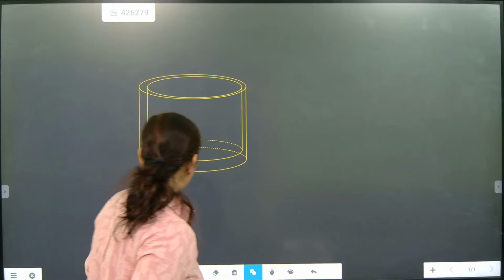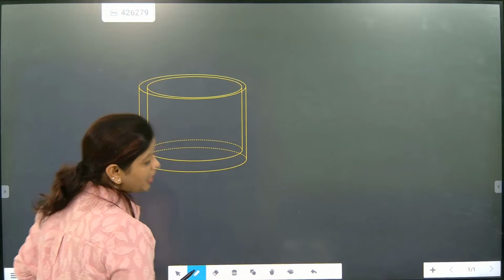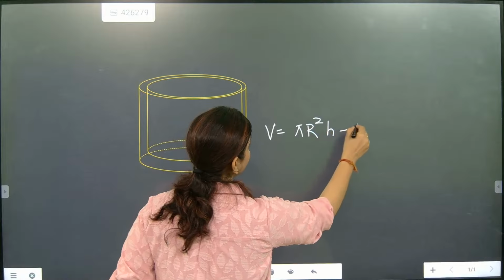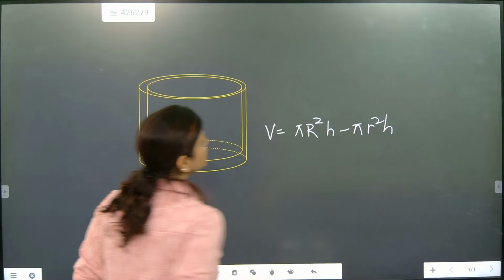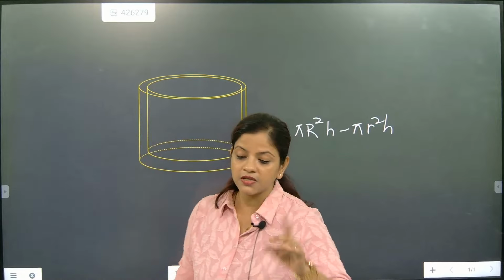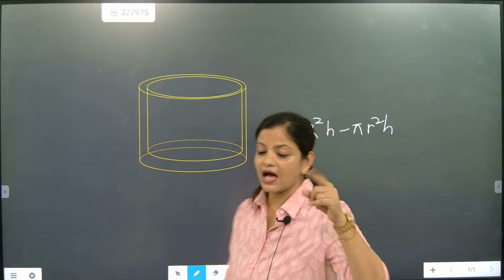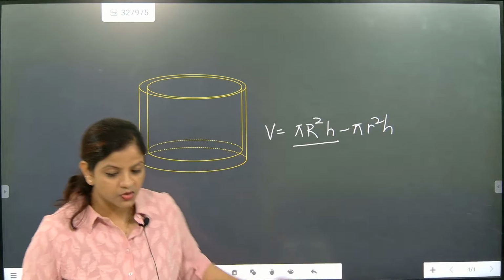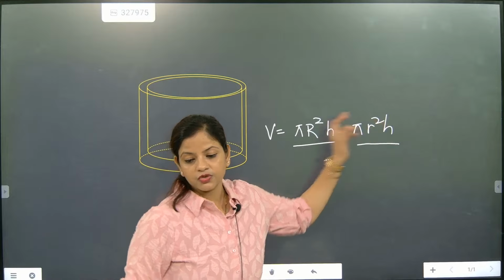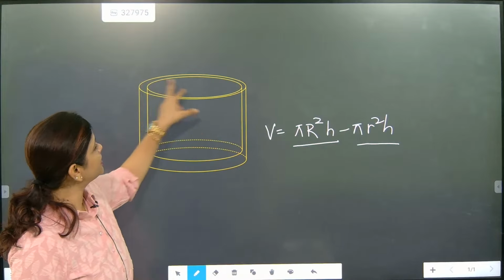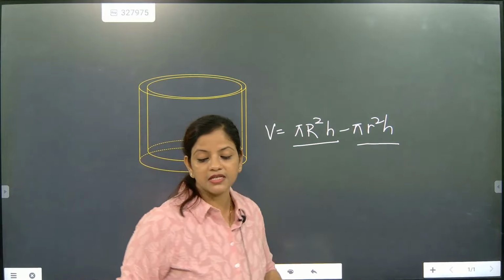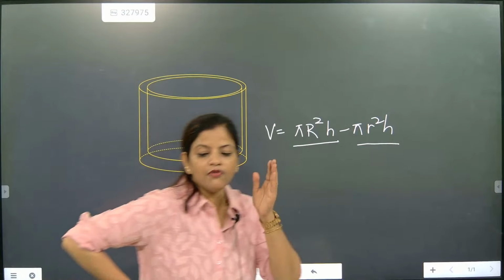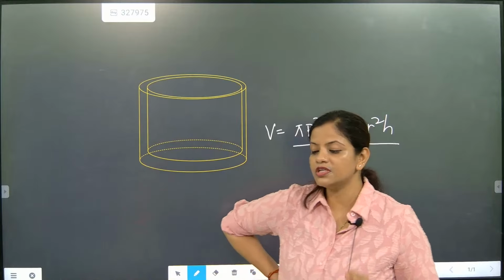So now look here. The work we are going to do here is the volume part. If somebody asks you how to answer that volume section, volume is equal to pi R square h minus pi r square h. That means the pi R square h is the volume of the outer region, and the pi r square h is the volume of the inner region. So outer minus inner will give you the volume of the hollow part. That's exactly the volume of a hollow cylinder. Okay, so the volume of the hollow cylinder part is important.